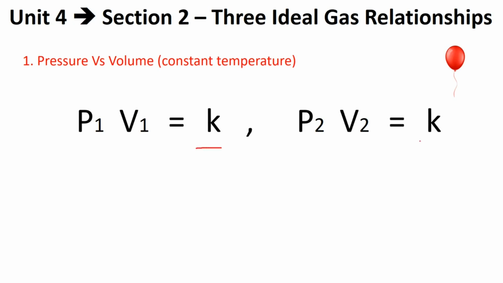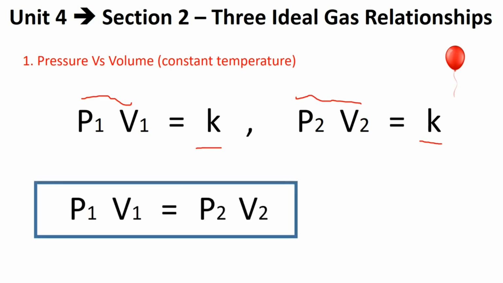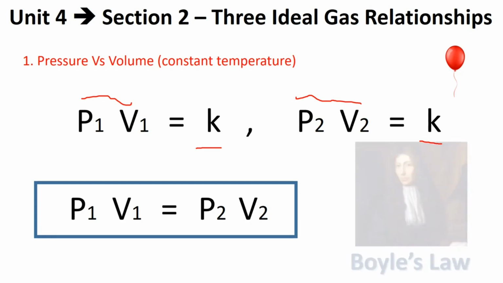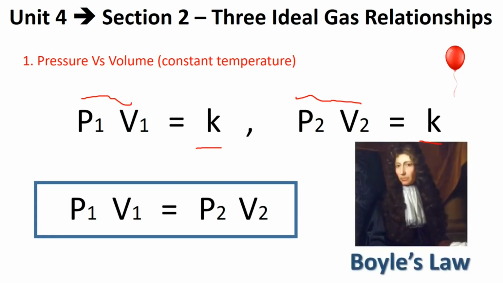This K and this K are exactly the same. So if both of these expressions are equal to K, then we can simplify this by simply setting P1 V1 equal to P2 V2. And we've arrived at our first gas law. We're going to call this Boyle's law. P1 V1 = P2 V2. So all that derivation we just did has ended in this. So let's go ahead and try out this equation in an example problem.